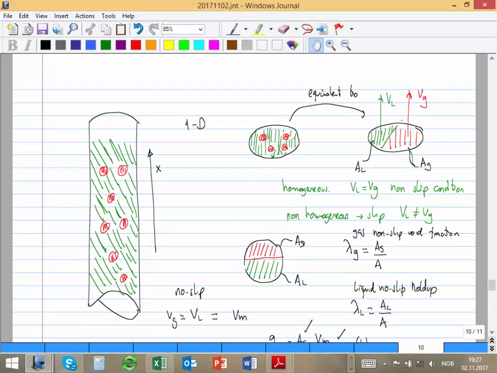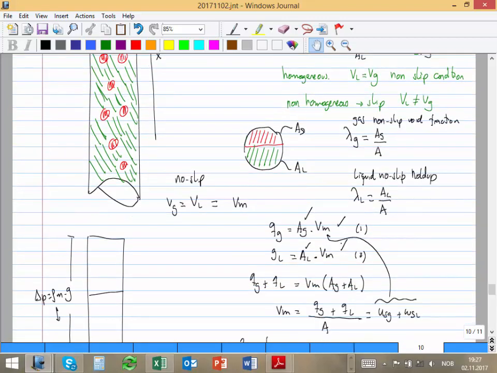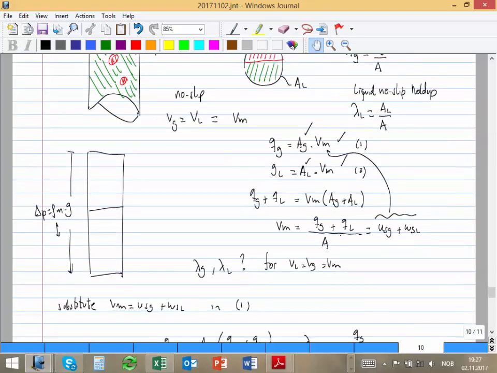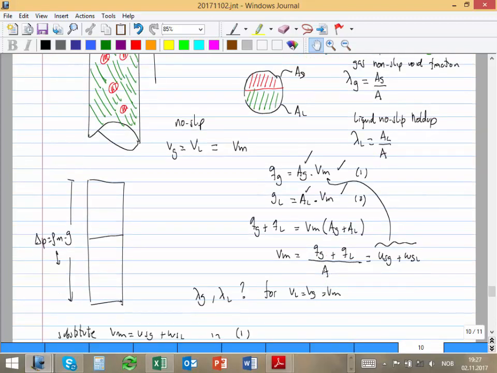Then I say, there are two options. Both of them travel at the same speed. If that's the case, it's very nice, because we can calculate this lambda as just the ratio between the volume rates. The lambda, one we call the void fraction, and that's the area of the cross-section that the gas occupies. And the other is the holdup, that is what the liquid occupies. And then we can just calculate by the ratio between the volume rates, which is very useful, very nice.